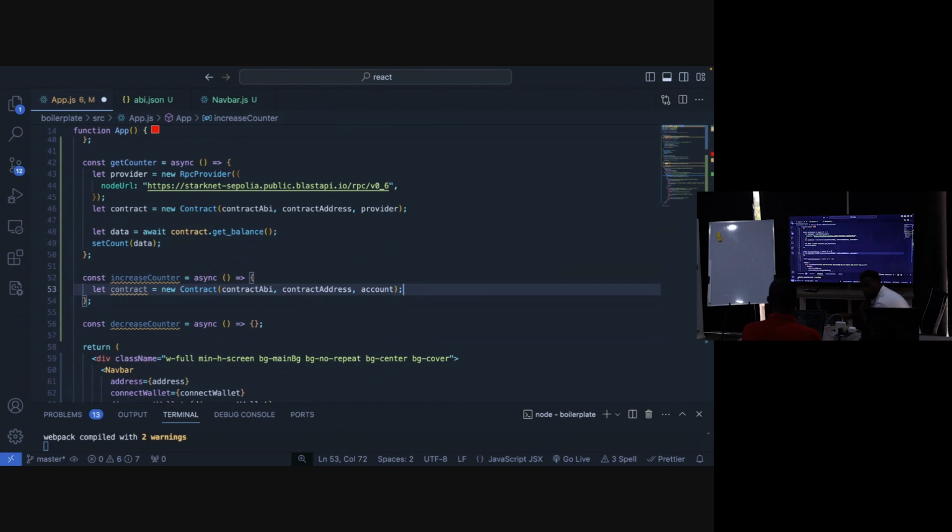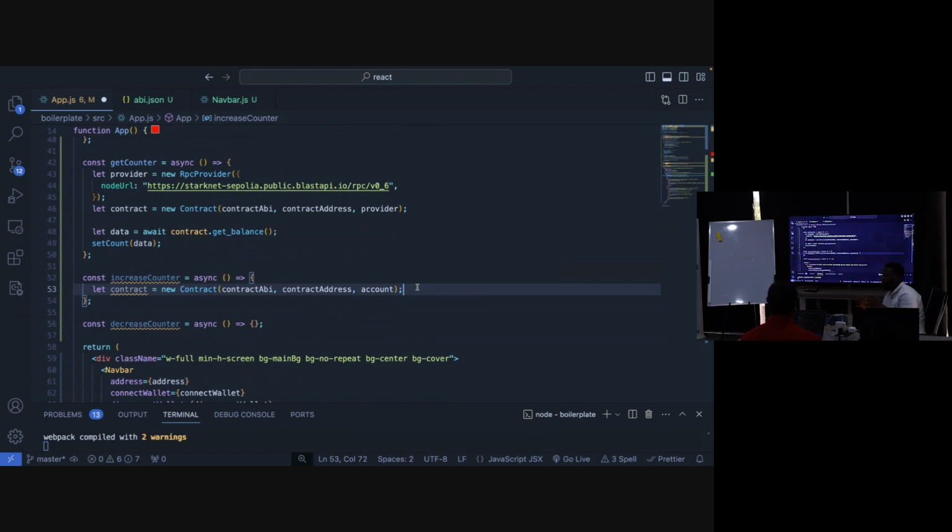Instead of manually getting a new instance of the contract, we could create a function that gives us the instance of the contract every time, then we just use it. That's a very good thing. Because this is a small project, ideally what we're supposed to do is put this in a state variable, preferably making use of the context API, which is also a React hook used for managing state.